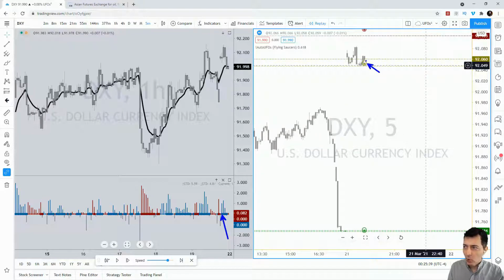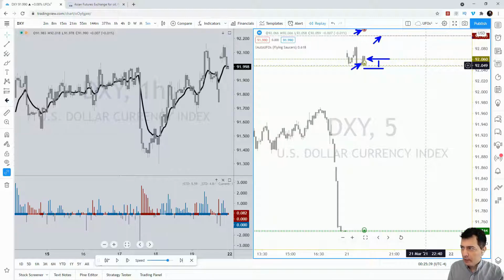Well, one smart action to be taken, and I'm not saying it's a guaranteed profit, we'll see what's going to happen, but one smart action would be to buy at this price point with a stop below. So if you're wrong, you're going to lose that amount, the vertical distance. And then notice we got a red UFO above. So green UFO means buy orders, red UFO means sell orders.